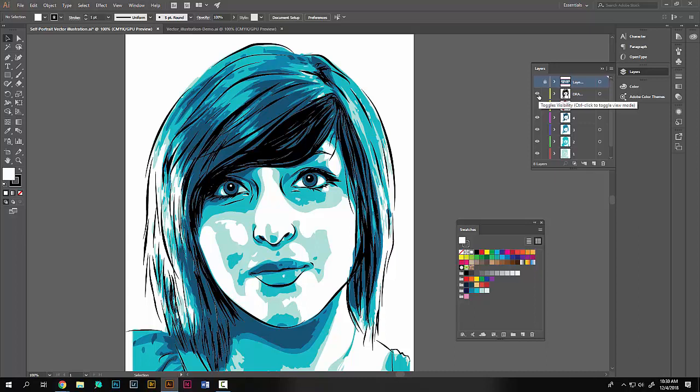In order to do this, we're going to be using and bringing in a brush and then setting up to use the outline in black to create the various brush strokes.